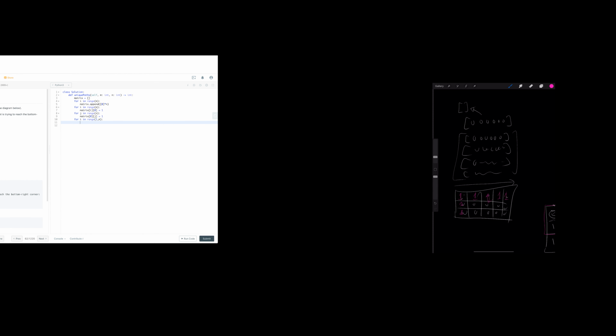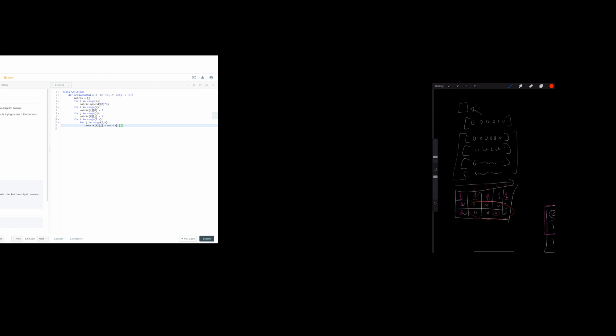Okay, so now you're iterating through these guys. For every column, which is like M, for I in that range, and then J in range 1 to N. So that's just a double loop, very traditional, very classic. Then I, J is just to point at which square it is, and what you want to do is compute these squares. And how do we do that? We add the top and the left one.